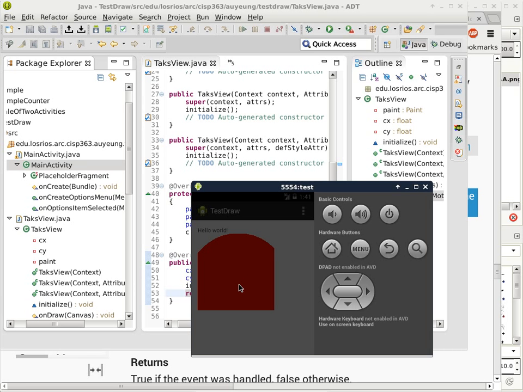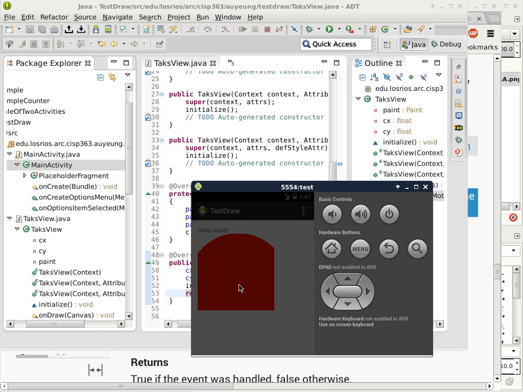But there's no easy way to turn this into a game. In other words, if you think about it, how can I turn this into a game where the circle is moving by itself and I need to click as close to the center of the circle as possible? If I want to turn it into a game like that, I would have to use, first of all, some kind of timing mechanism, so that without me touching anything on the screen, something will still be sending a message to the application and say, hey, you know what, it's time to update the position of the circle.